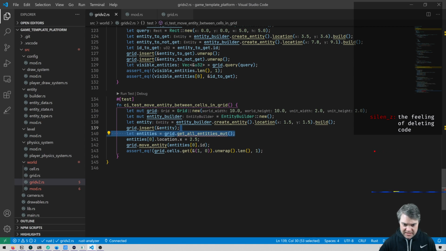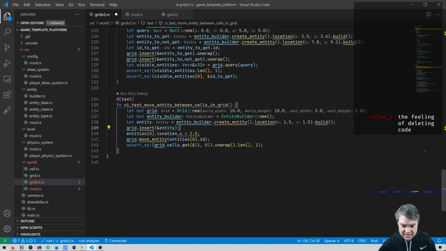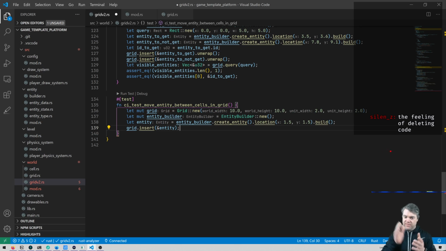We don't need to get all the entities out. So it's going to be interesting. We need to think about how this is going to work. We've inserted our entity into the grid. I know it is nice when we delete code, and it's the right thing to delete the code.